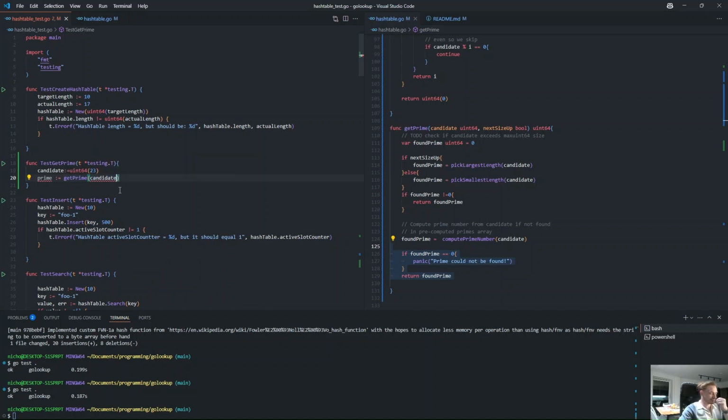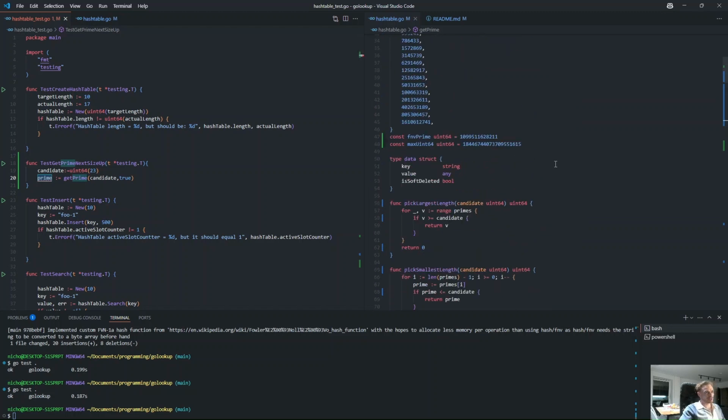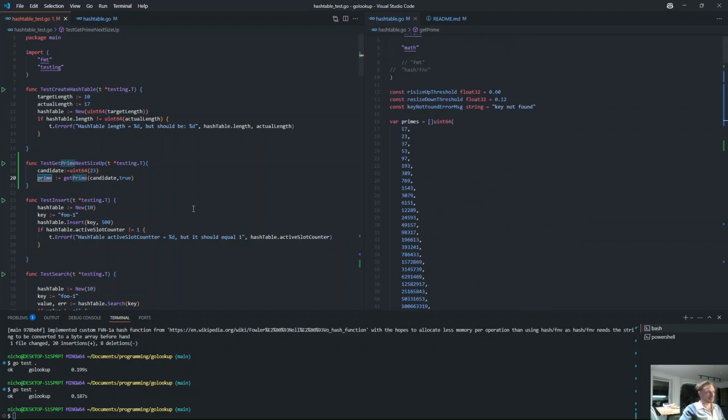Next size up, fine. So next size up for 23 should be 37.